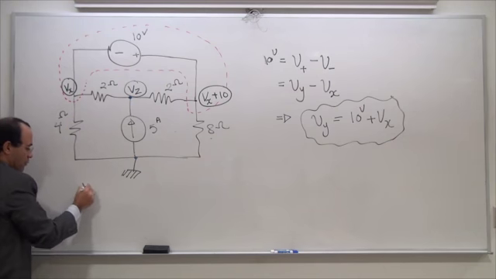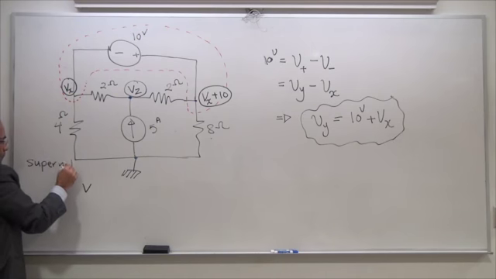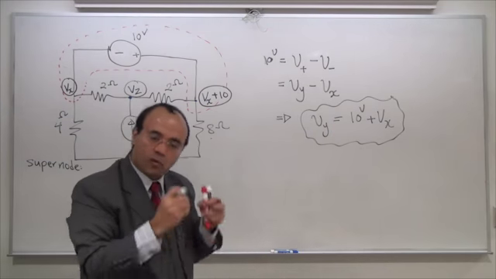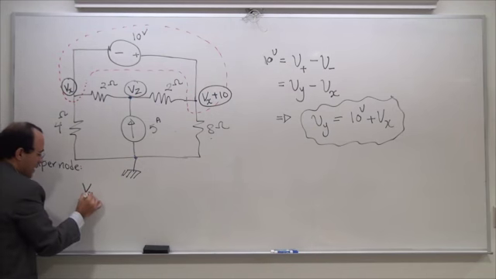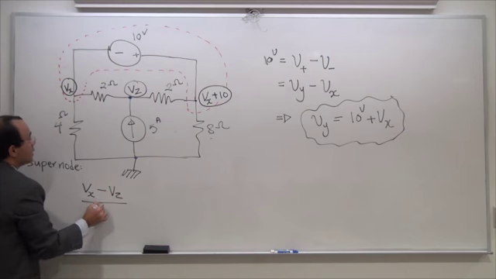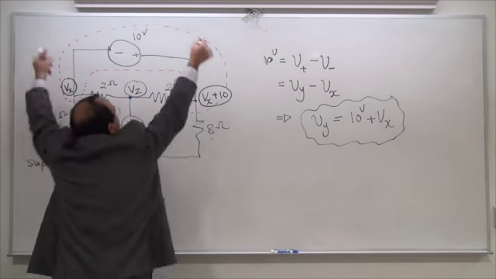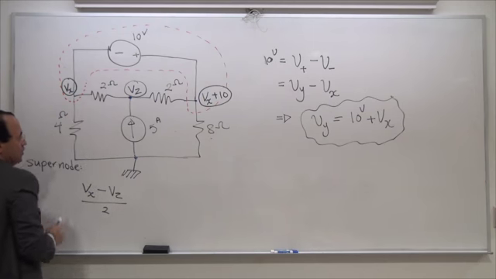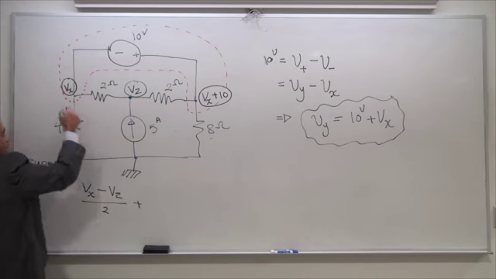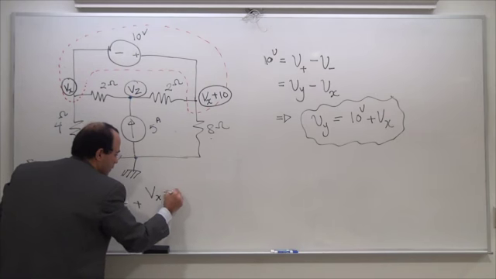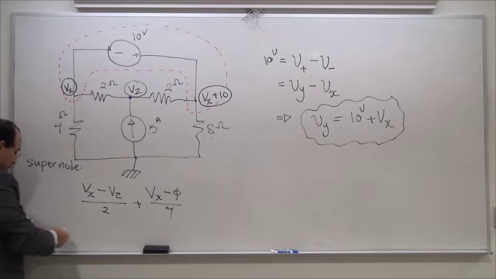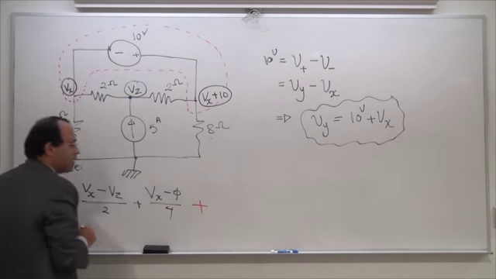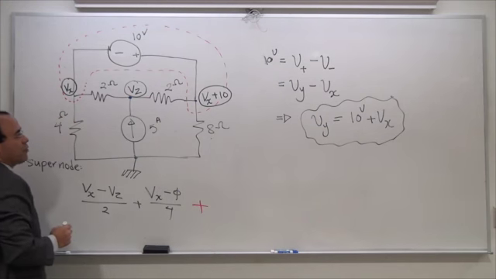I'm going to say for supernode, on one end, left hand, just take care of all the components. Don't forget about anything. On the left hand side, Vx minus Vz divided by 2. I said this is the biggest, which means this is also the biggest, but this is obviously not the biggest in my mind, and therefore Vx minus Vz divided by 2 is leaving this node. Plus Vx minus 0 divided by 4 is leaving this node. It is the wrong time to say this is equal to 0. You can't say this is equal to 0.